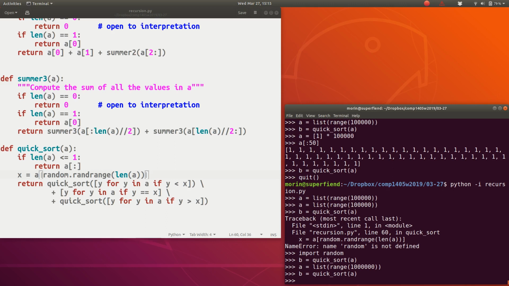So the deep lesson here, which you will come back to later in your studies if you continue to study computer science, is that sometimes a random choice like this is the best thing you can do. It foils anybody who's thinking of ways to break your algorithm, because they can't design, in this case, a bad list that's difficult for you to sort, because they don't know what your algorithm is going to do ahead of time.